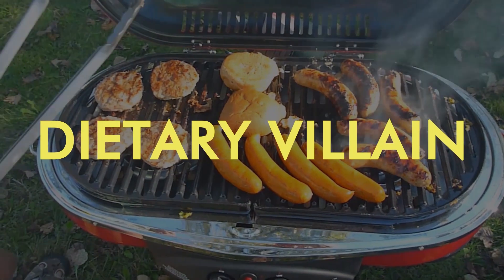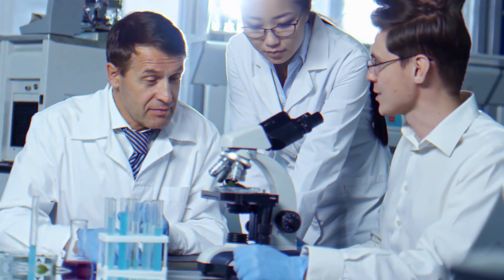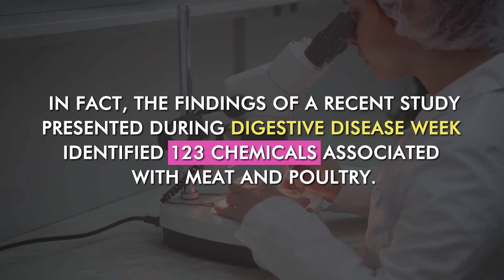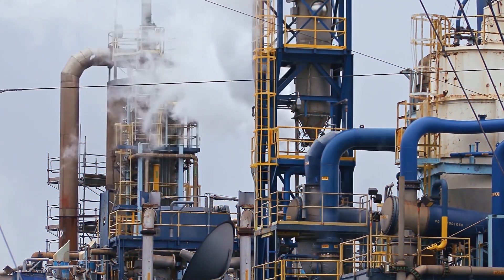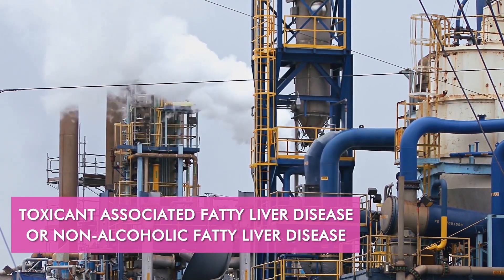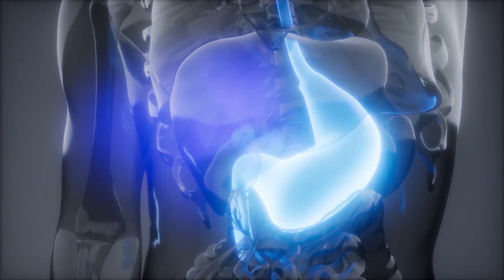Saturated fat is not the only dietary villain. Non-processed foods, including meat, fruit and even vegetables, are often covered with hidden toxins and pesticides. In fact, findings of a recent study presented during Digestive Disease Week identified 123 chemicals associated with meat and poultry. Some chemicals included small doses of poisons such as glyphosate, BPA and arsenic. It was estimated that the exposure to industrial chemicals could lead to toxin-associated fatty liver disease or non-alcoholic fatty liver disease. Excess fat and toxins through your diet and environment can push your liver to its breaking point, causing its processing function to slow down and resulting in weight loss resistance.